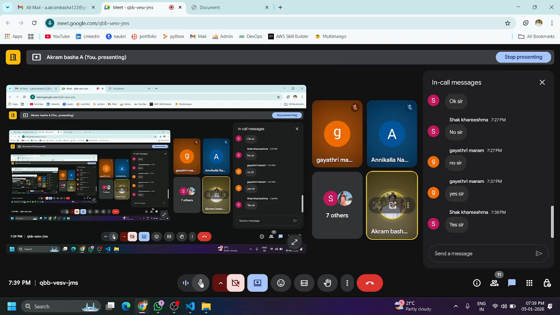Apply styles by using all the types of selectors. Okay, is this clear? By tomorrow everybody should submit the task in the WhatsApp group.